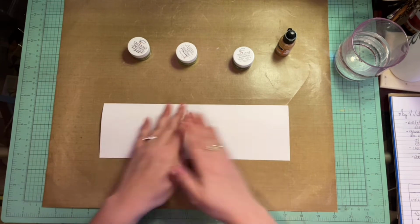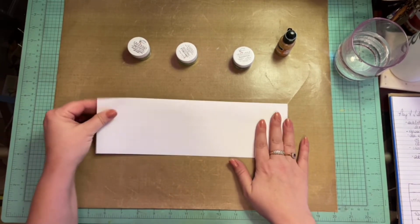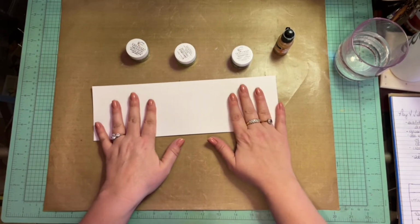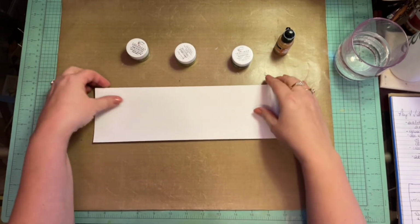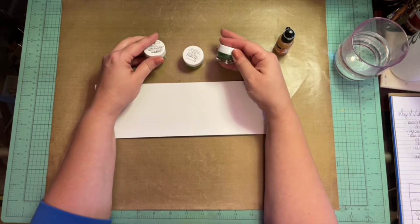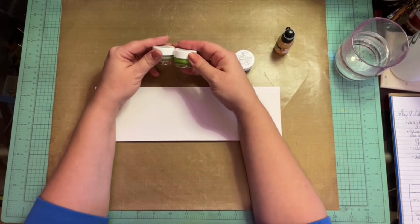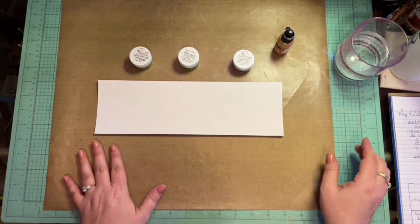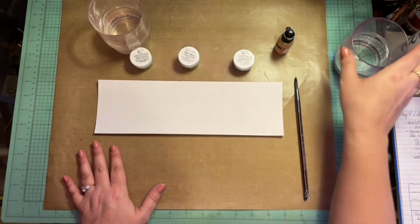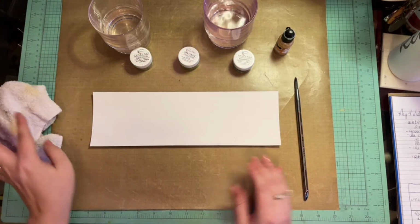All right, so here's the thing. I had it down like this. It's very smooth, and I'm like, that is not the gessoed side. This has more of a chalky feel to it. And my hands dry so much when I'm playing with the mixed media. Okay, so definitely that one is the darkest. So I'm gonna put that one over there. We're gonna go just like that. We have our paintbrush, clean water, new dirty water, which is clean, and our rag.